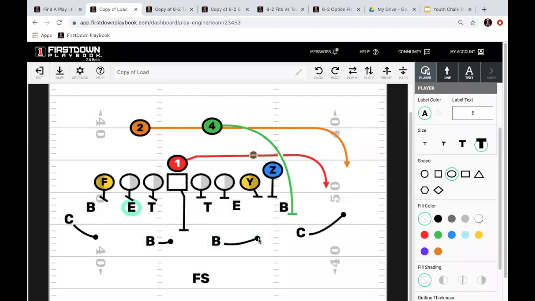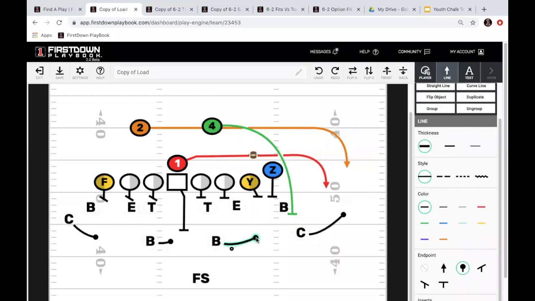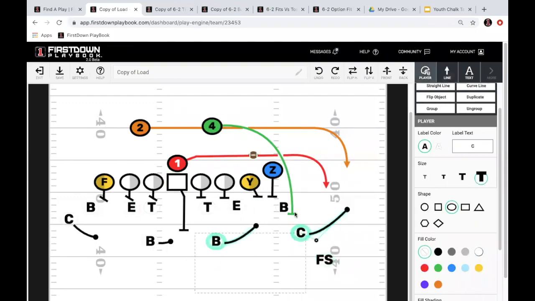Now, my front side backer still really can do nothing but attack the sweep inside out. And if my man out here is unable to hold up with contain, then I'm going to make a change. I'm going to take my free safety and move him over there. I'm going to tell my corner, you go back and play free safety, and I'm going to get a more physical kid out here, and I'm going to have him come upfield and contain. But I think that your rules should hold up for the most part. If you just play the same rules that we talked about earlier, you should be in great shape against the sweep.